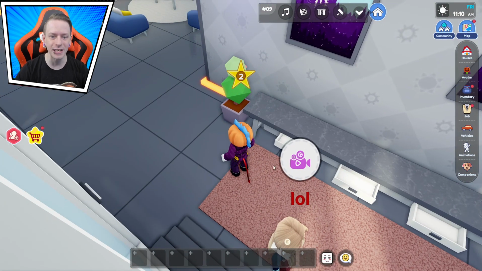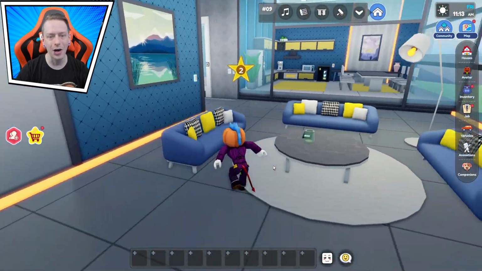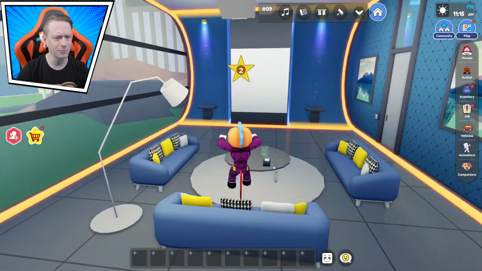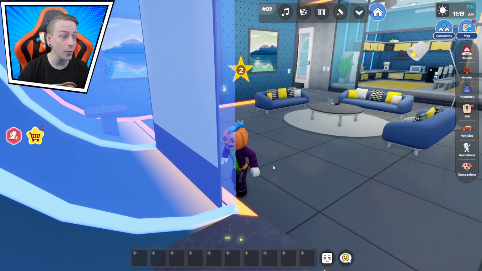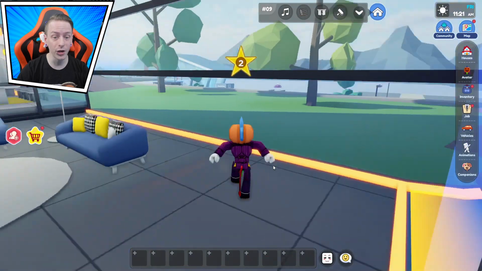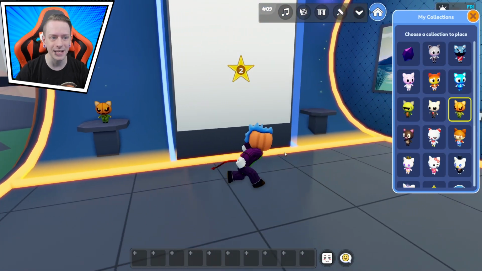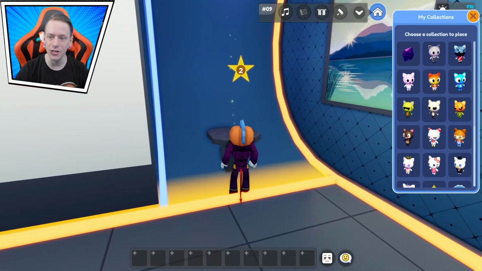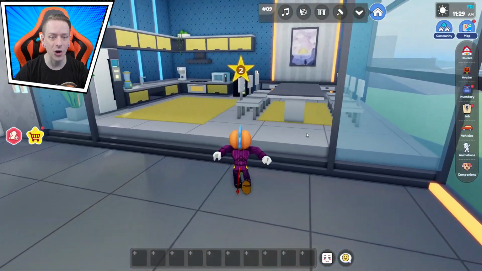So none of these drawers have anything inside of them. We have this cool little living room area. Oh my gosh, look at it. It's so awesome. Wait, hold up. What is this? Okay, we can't go through that. Oh, it's see-through in the back. Pretty awesome. And then we have more stands right here for our awesome, amazing, super-duper cool treasures that we collected way in the past and a long time ago in a galaxy far, far away.